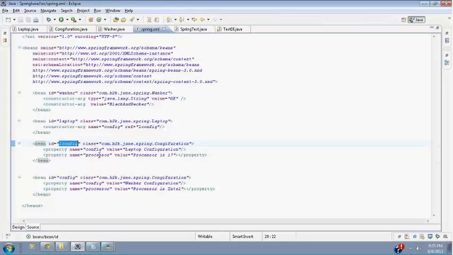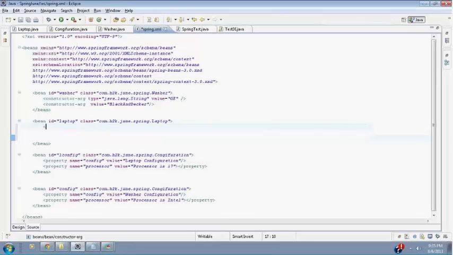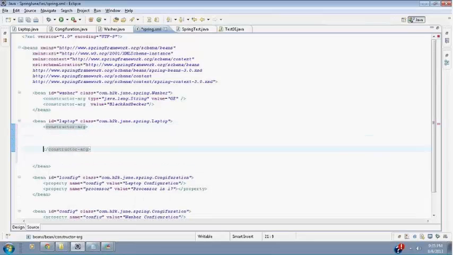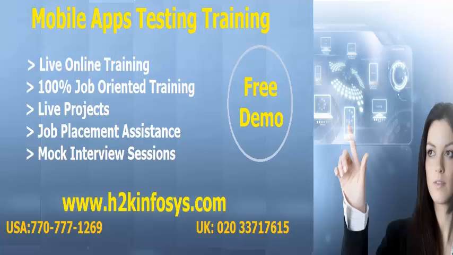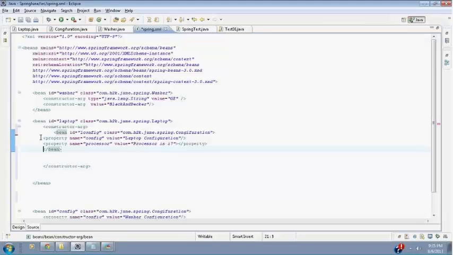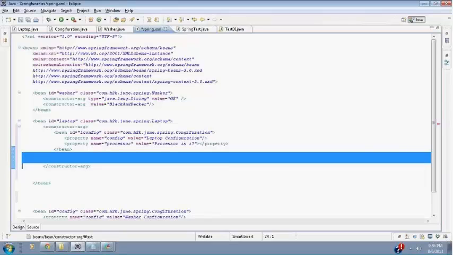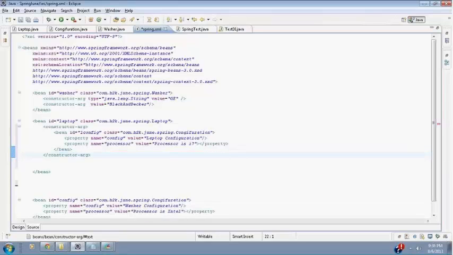Okay, let's try an example real quick. Instead of having a constructor argument with reference, I will have a constructor argument, and within the constructor argument I will have this particular bean defined. So I will remove it from here and put it right here. There is no new magic. But one thing is not required here, and what is that? The bean does not need an ID, because an ID is required whenever you reference that bean somewhere else. But as we already discussed, there is no use of that bean anywhere else. So you don't need an ID and you are good to go.